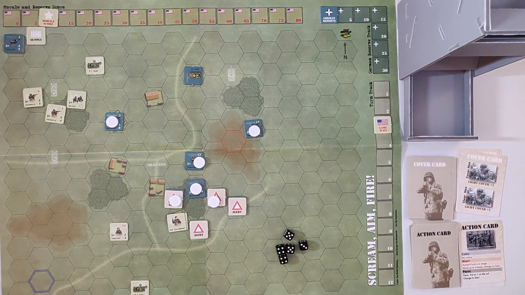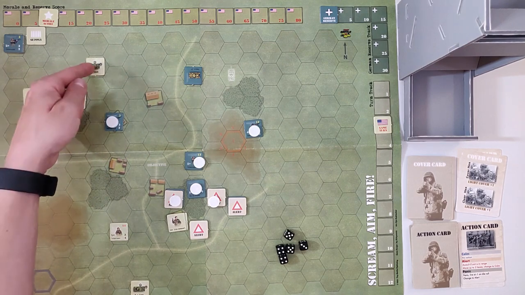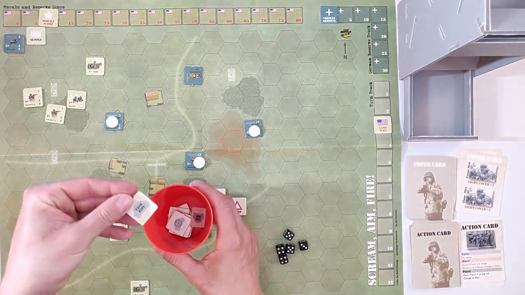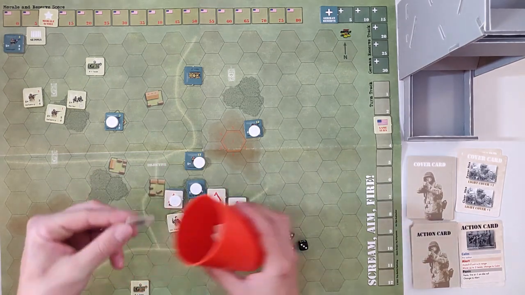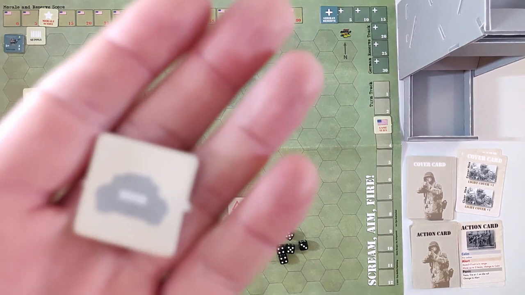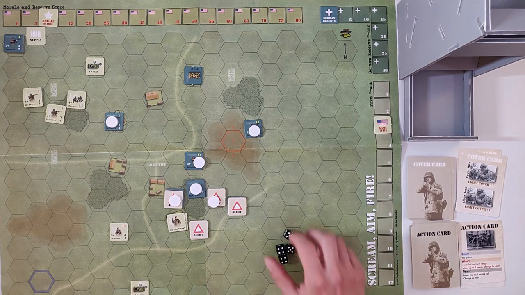And last but not least, we have the Panzer IV. And the Panzer IV is going to shoot now because he's 1, 2, 3, 4, 5 within 5 hexes. So we do the same thing we did for when I shot. We have our tank hit counters. We're going to draw one of those. And it's a miss. Very good. So I'm going to show you how the miss looks. It looks like that, and it's very sweet when you get it for your troops, but it's awful when you get it when you're shooting.